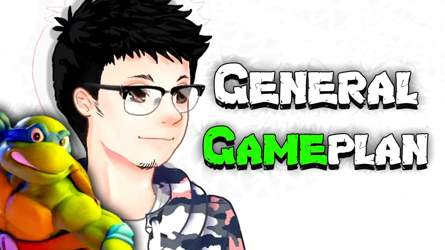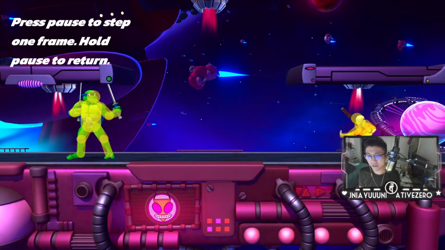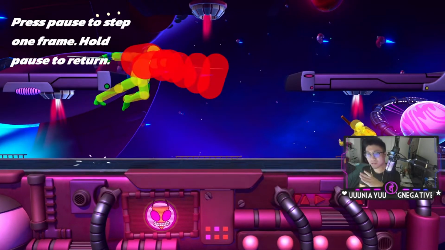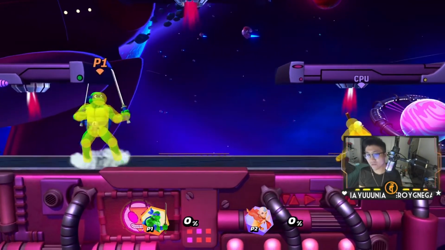Generally, as Leo, we want to make sure that we utilize these big hitboxes in the ways that they're meant to be used, and that's to stuff out some moves. And just look at that hitbox on the nair. Only 2 frames though, but this move is really good at stuffing people out.